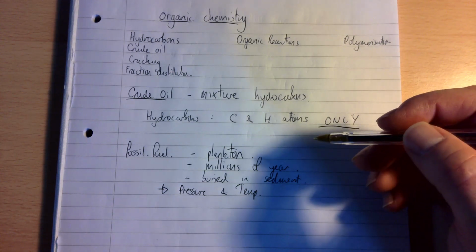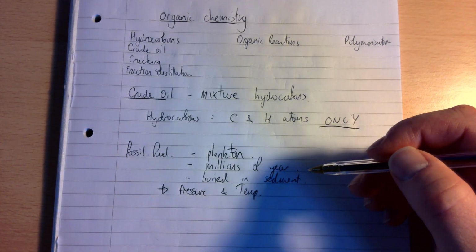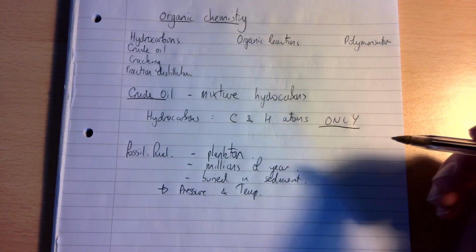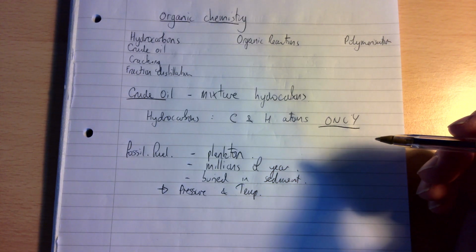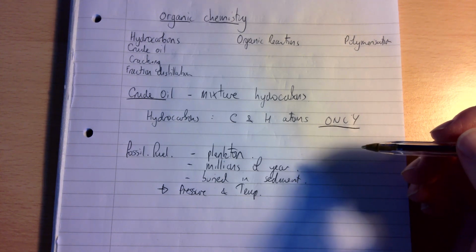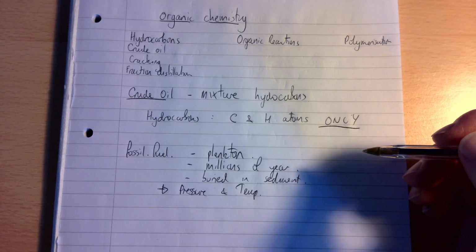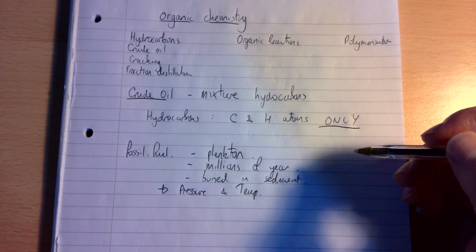Now, crude oil can therefore be drilled up. Now it can be pulled out of the rock. You need to know how that happens, but it's in itself fairly useless. There's not much you can do with crude oil directly. It has to be processed. And that's what we're going to talk about next.